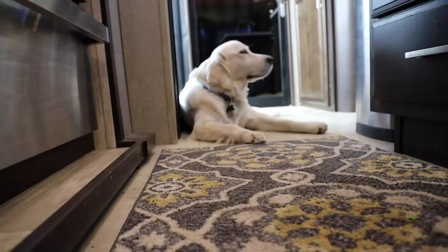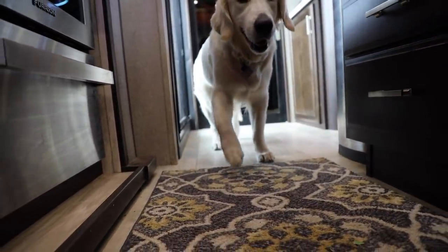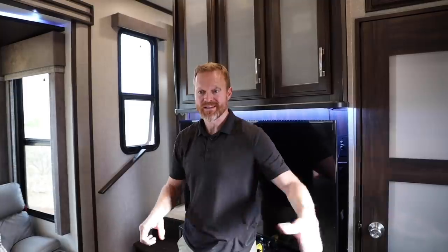One thing I wanted to mention is Trish did a great job finding at Target for $35 a runner that goes between the fridge and the kitchen island. It just makes the space feel a lot more homey — a warm, cozy feeling. We've already gone through two. The only thing is you have to roll it up to bring the slide in; we've brought the slide over the rug without issues but think we got a little lucky.